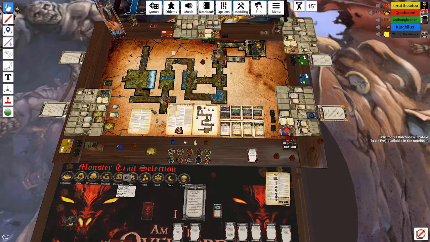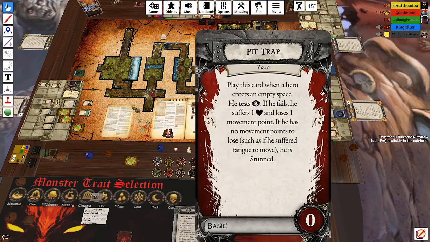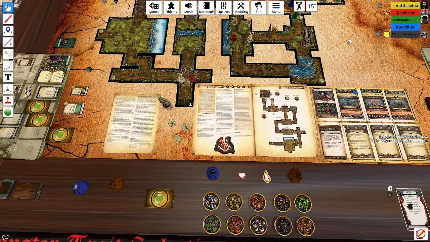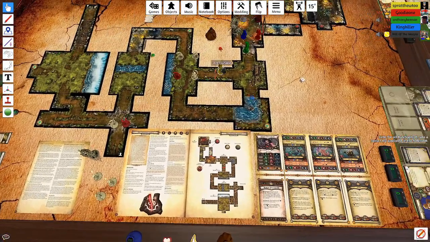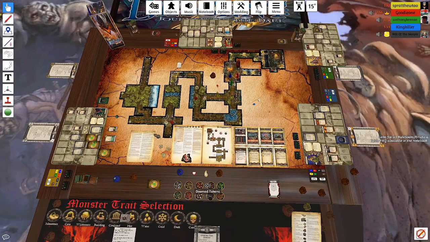So you need to test the eye again. We'll clear those dice. It's the eye again. Right, let's get rid of them. Come on, let's have high numbers this time. Oh! It just tipped over. That is unfortunate. If he fails, he suffers 1 health and loses 1 movement point. If he has no movement points to lose, such as if he suffers fatigue to move, he is stunned. So you lose a health and you're stunned. Yeah. However, you have got a card.